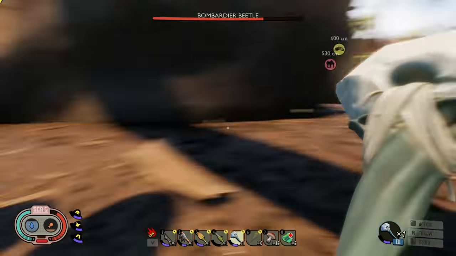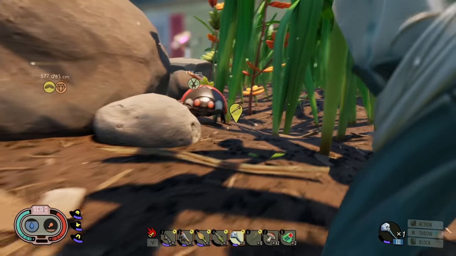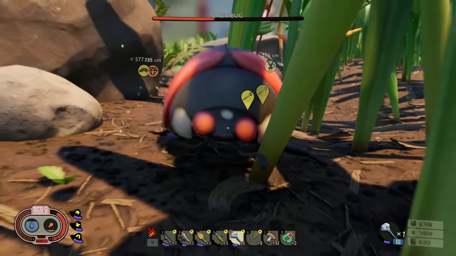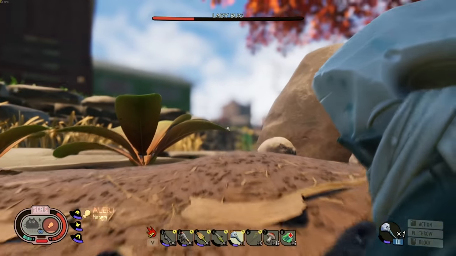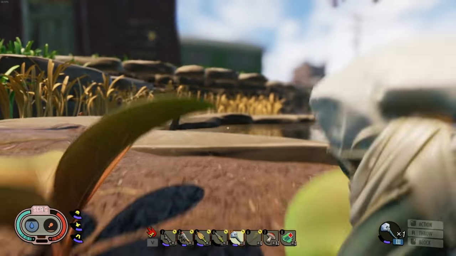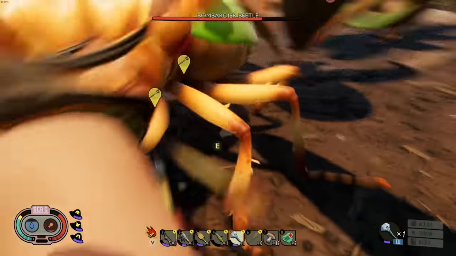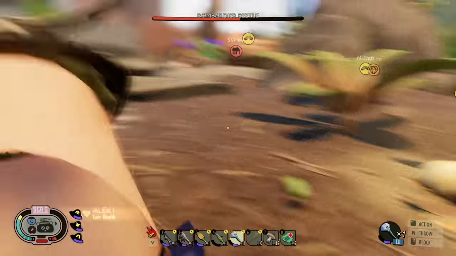Okay. Oh shoot, a ladybug and a bomb beetle. I don't know if I can handle this. Okay, looks like it's just a ladybug now. I don't think so, son. Get knocked out. Nope. No. Get knocked out. Oh shoot. No, not the bomb beetle. I can't take on more than one. I can't take on the bomb beetle too. I don't think so. One, two, three. Oh, come on. No, I'm gonna die.